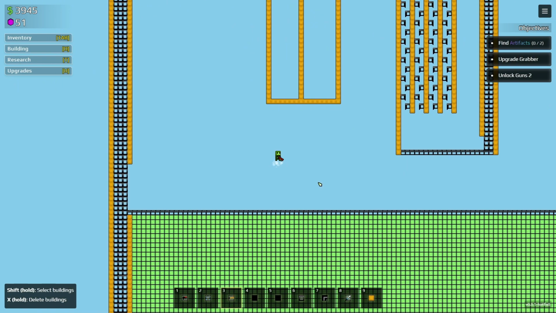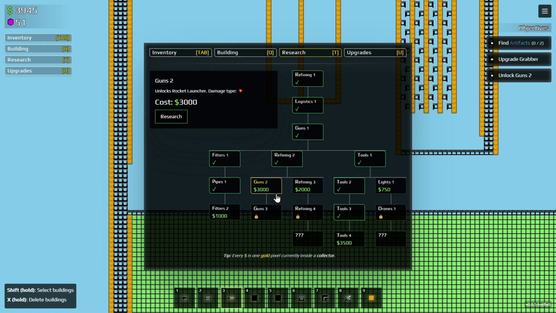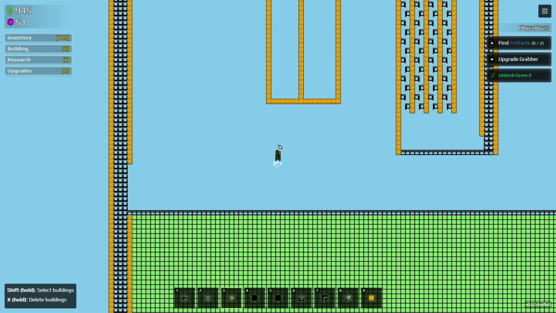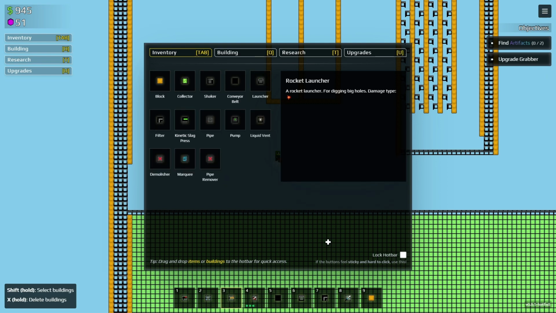Okay, so what's the next thing we gotta do? Now let's go ahead and take a look at our research. We have guns 2 to unlock the rocket launcher. Refining 3 for planter boxes. And we kind of need both of these. Now, here's the debate. Do we do planter boxes or do we do the rocket launcher? I don't know. We're gonna do rocket launcher. Why not? Okay, let's throw that on my hotbar here.